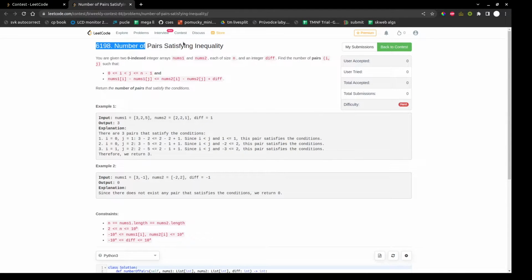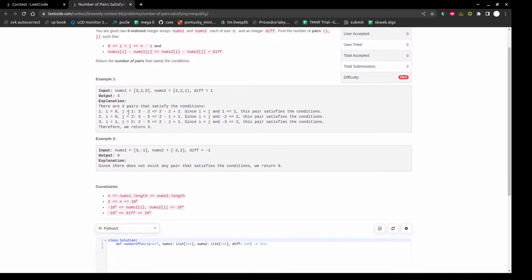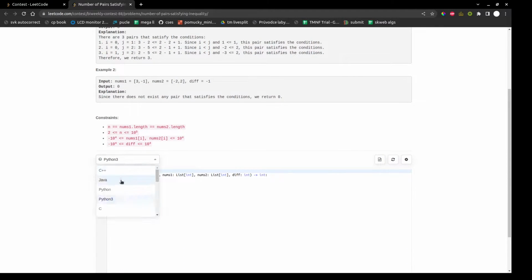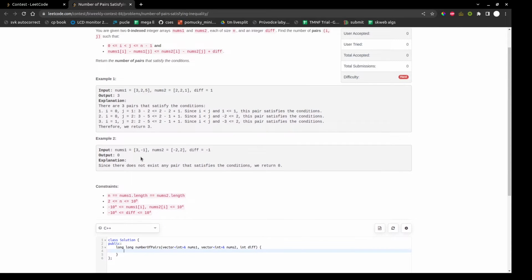Okay, that was easy. We are given nums1 define number of pairs such that, what? Okay, we have to rewrite the equation. So nums1I minus this is nums1j minus this, right? So if we subtract this and subtract this, the difference, so this should be extremely easy, right? With one little thing.